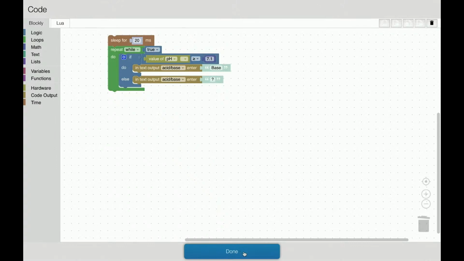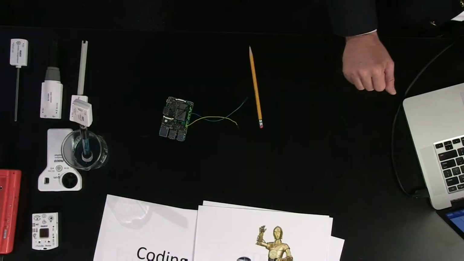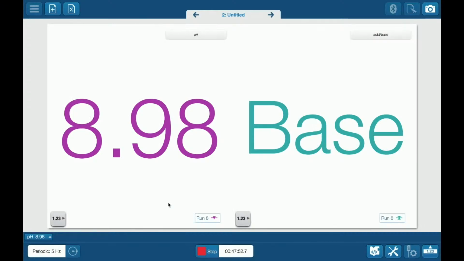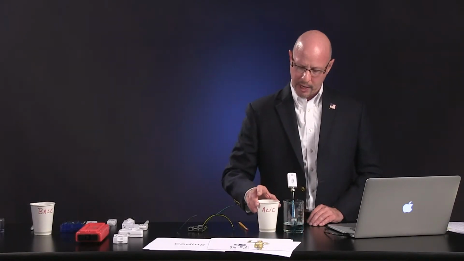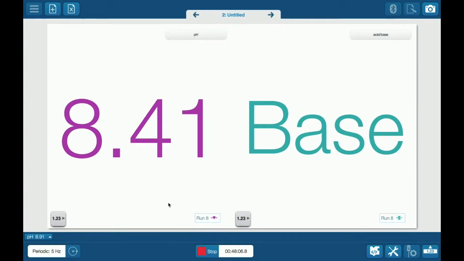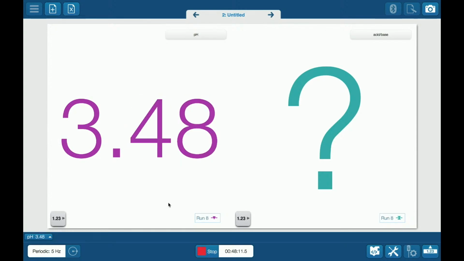But what I really want to do is show you how this program runs. So I'm done. I wrote my program, and you'll notice now that I have my pH sensor. It's in a basic solution, and you'll notice that my output says base, so my program is running. Now, what if I were to put this in an acid? Well, I have an acid sample here. Let's watch what happens when I transfer my pH sensor from the base to an acid. Let's watch our display. And what does the display do? It puts the question mark, because I never asked it to identify the acid.